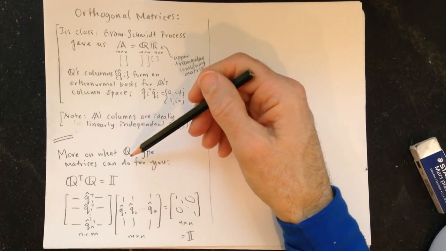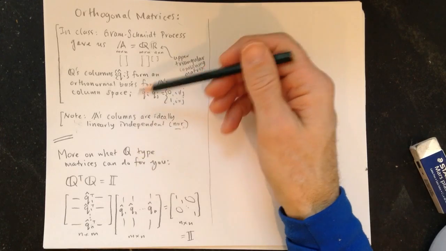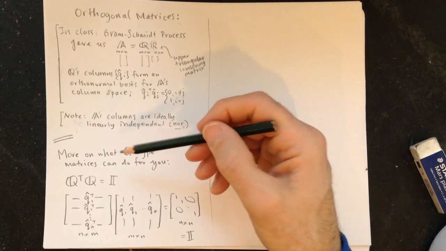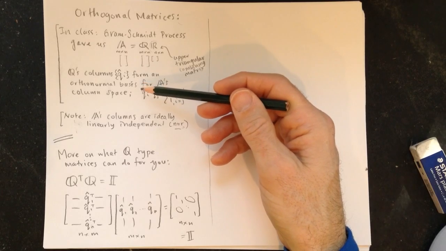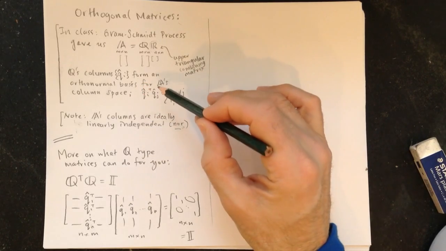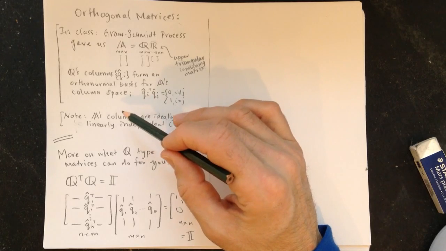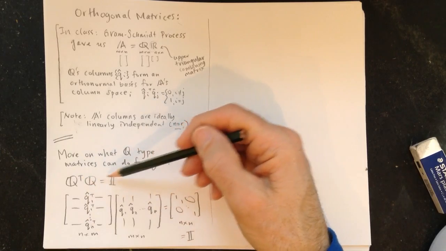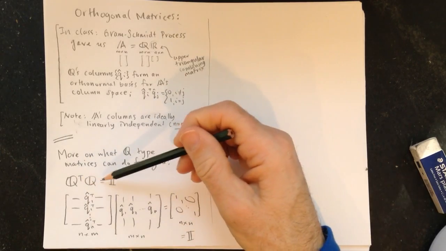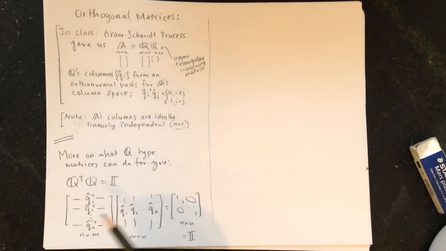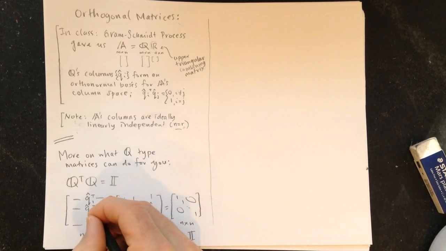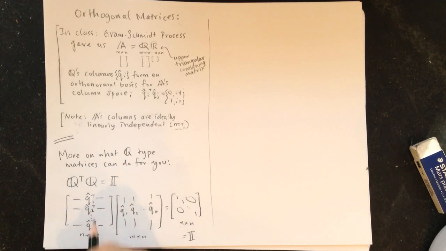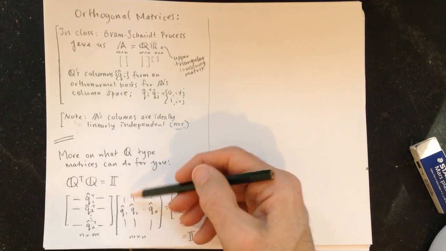Now, another piece that we found in there was that Q, because of its nature, and this is stepping away from QR decomposition, because it is a set of columns that are linearly independent, and that they're orthonormal, then Q transpose Q is the identity. So it looks a bit like an inverse, and this is where we're going to go. So here's Q transpose, so we put the first column of Q, I lay it out, transpose, and here's Q itself.